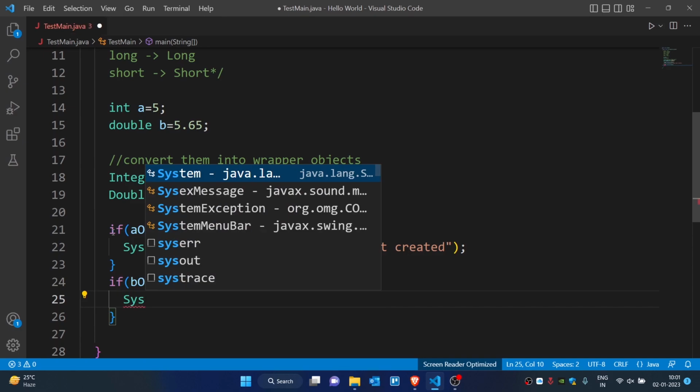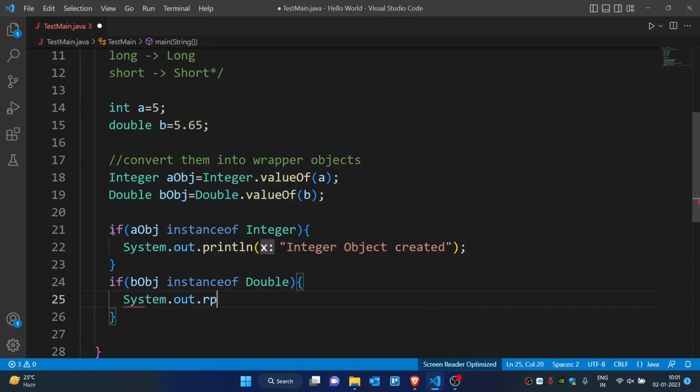I'll have System.out.println("Double object created"). So now this is fully functioning code.